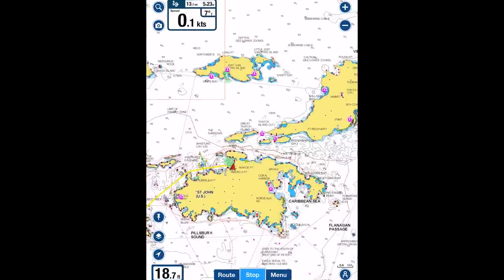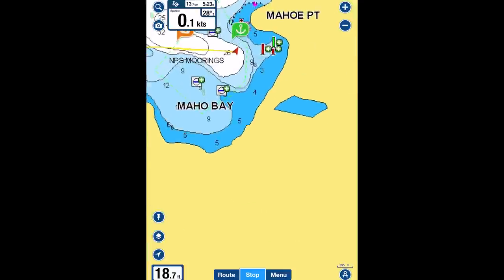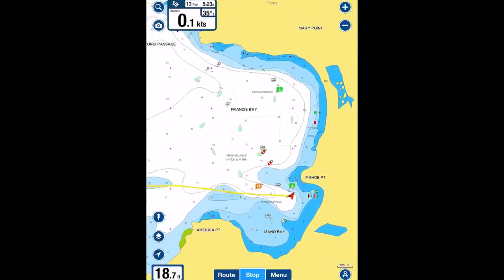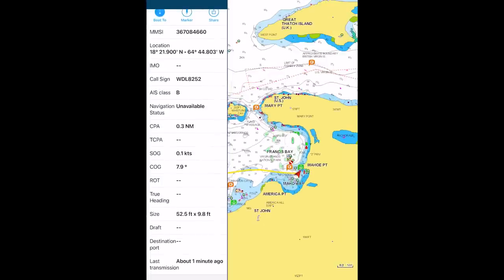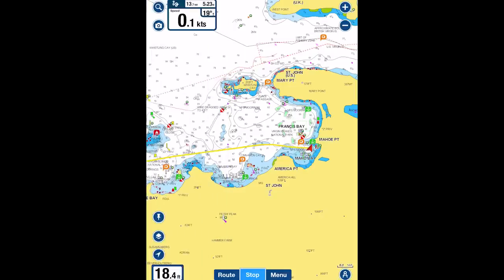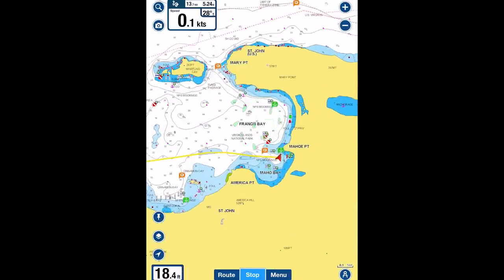Since we have AIS, we can pull up on my Navionics chart on the iPad and we actually get AIS now, which we were never able to get before. We can pull up information about other boats — there's our friends on Fearless, they're really cool, we met them the other day. Their speed over ground is 1.1 knots, so they're not really going anywhere. They've got a 52-foot long, 10-foot wide model hull boat. So you can basically get information about nearby vessels while you're sailing — we never had this before on the Navionics app on the iPad. It was on the chart plotter, but not on the iPad, and this can make things a lot safer.